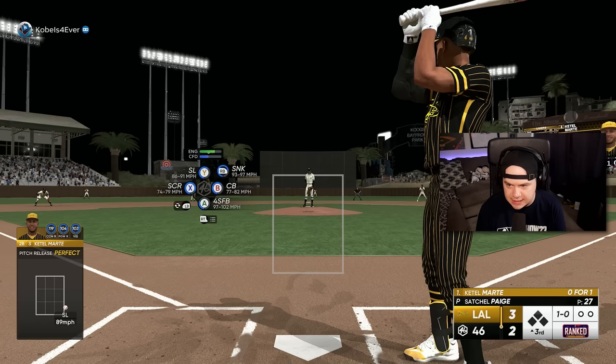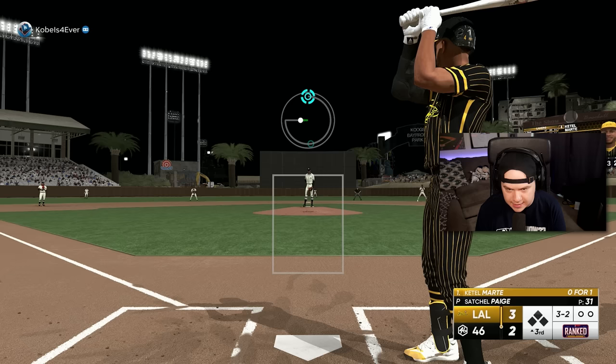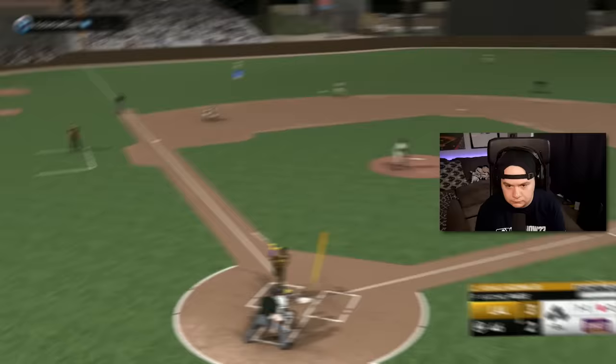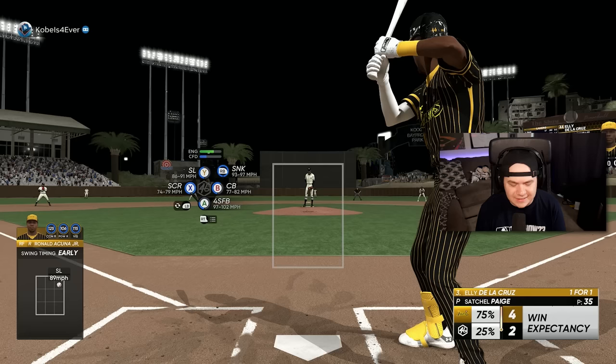Hopefully, I can start pitching a little better with Satchel Paige, man. It feels like he's kind of hittable. 3-2. I just cannot get this guy to bite. I'm going to go with a slider. It's got to go off the plate. I can't make that same mistake I made to Shohei. Yeah, I was playing with fire there, but Griffey should have this.